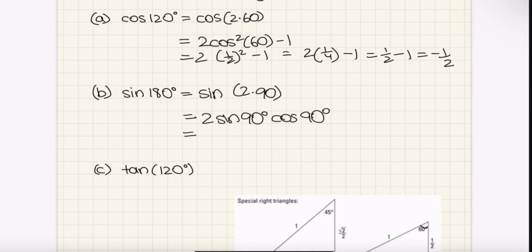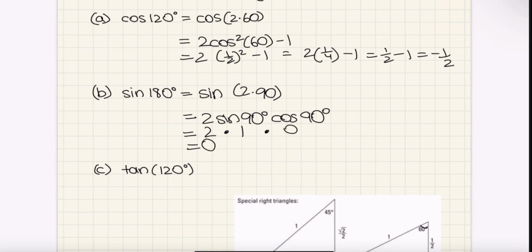Now, 90 degrees are not really part of our special triangles. However, we know sine 90 and cosine 90 from the unit circle and also from the parent sinusoidal function. So if we picture the sine graph at 90 degrees, sine 90 is going to be 1. So this gives us 2 times 1 so far. And then what about cosine of 90? Well, cosine of 90 based on our parent function would be 0. So this is just 2 times 1 times 0, which is 0.